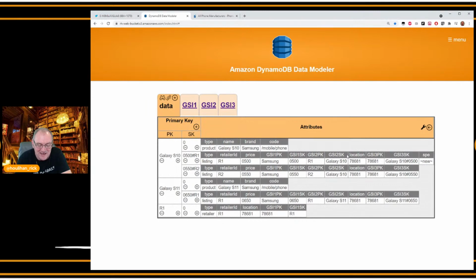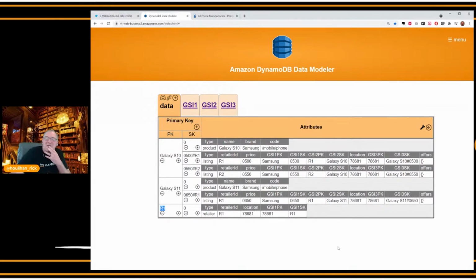How much data is that going to be? Not much. You can have multiple types of offers. They just live inside of a map attribute here, and you don't have to worry about creating additional items for that. I don't see why I would want to query only for items that have special offers. If anyone can think of a use case for that, let me know. But I think really what I want to do is display the valid offers when the listings are retrieved.